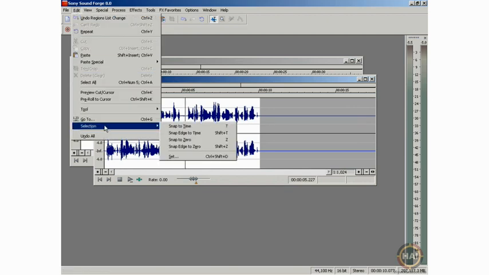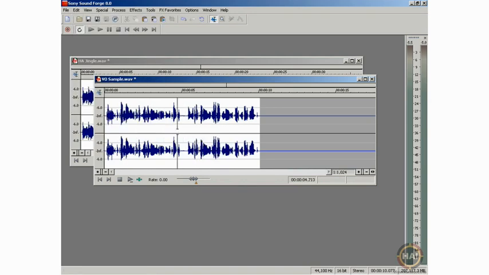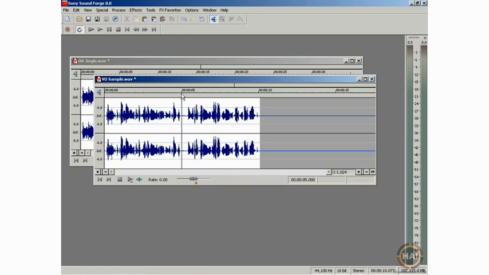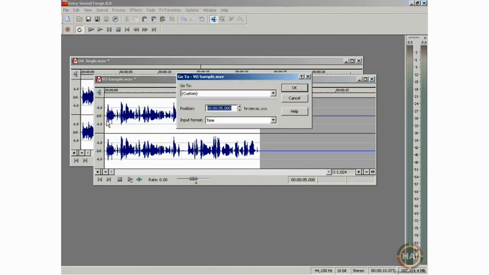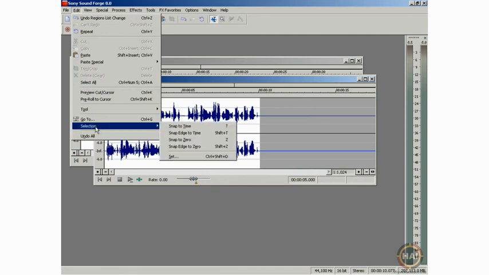The other thing is that you can make selections do various things. For example, right now I've got the selection kind of off in between things. If I go into the selection menu here and I say snap to time, it jumps, as you can see here on the timeline, to the next big time increment, and it's a precise jump to that exact point in time. If we go up here and look at our Go To menu, we can see it's exactly at 5 seconds. It jumped right to that next time increment because I was set in between there. So that's a cool way of jumping to a specific time.